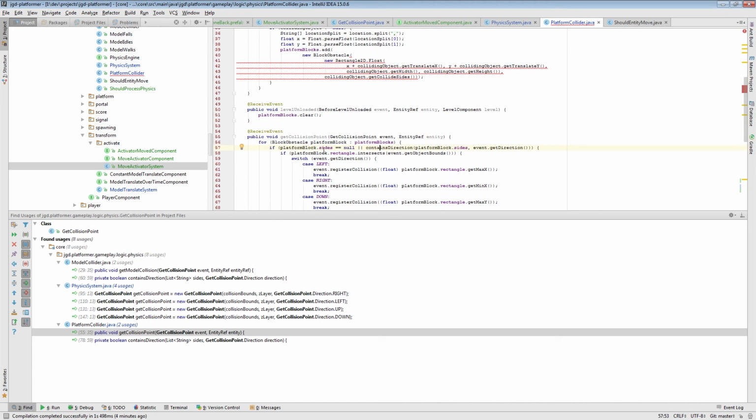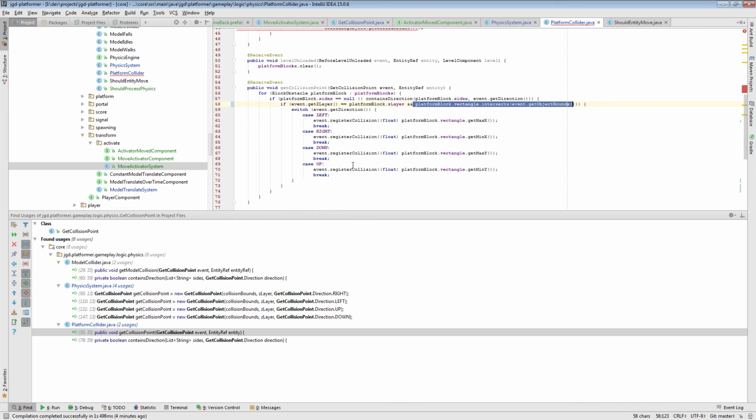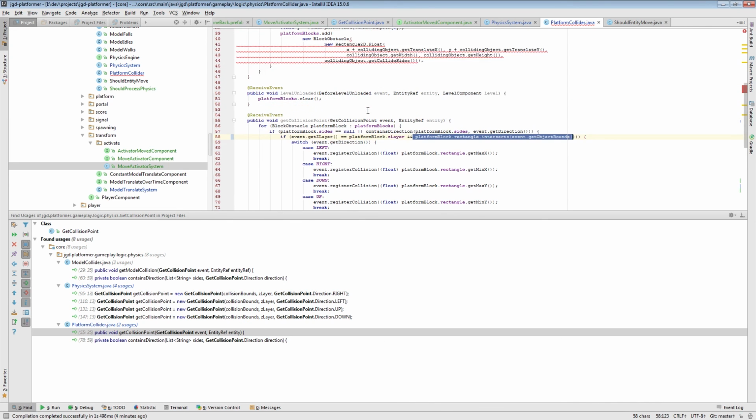And if event get Z layer equals to platform block Z layer. So if it's on the same Z layer, the block and the entity that we get collision point, and they overlap, that's when we're gonna do the whole collision thing.